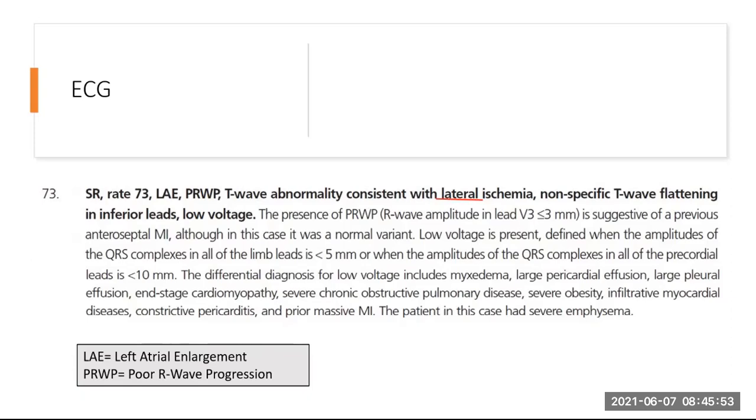And what causes the heart to have less electricity? It's been damaged. What causes damage? Ischemia. In rarer cases, trauma, infection, and so forth, but the most common is ischemia. Low voltage is defined when the amplitudes of the QRS complexes in all these leads are small. If you can remember all of this, great for you. Use your intellect.